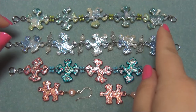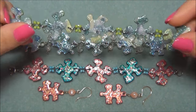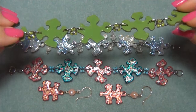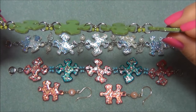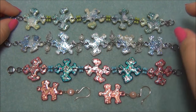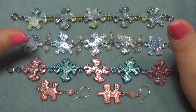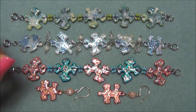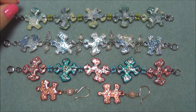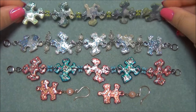This one here was the first one that I made, and what I did is I poked holes into the pieces, and then I painted the back because I wanted to get rid of that brown cardboard color, and I also painted the sides, and then after that I put some Mod Podge hard coat on the top, and I put some glitter on top of that, and I let it dry really well. And then once it was dry, I took a very stiff paintbrush and I just brushed off the excess glitter so I could still see the picture that's in the background. See the berries? It's really cute.